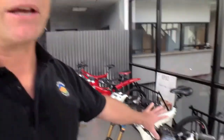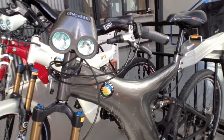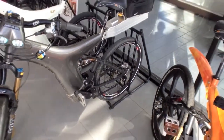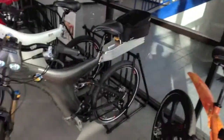That doubles the range. So this bike, by itself, in eco mode, will go 20 miles an hour for 5 hours. So you get a 100-mile range, and that's if you're riding on the flat ground without you doing any pedaling. And look at these lights. That's awesome. Yeah, I really enjoyed riding this. These things offer a ton of torque, and it's kind of got the mid-drive system you were talking about. 750 watts is awesome. The oversized disc brakes, the fenders. I mean, these are really iconic bikes. I've seen them on the internet or other websites and stuff. It's amazing to see them in person and get a chance to ride them.